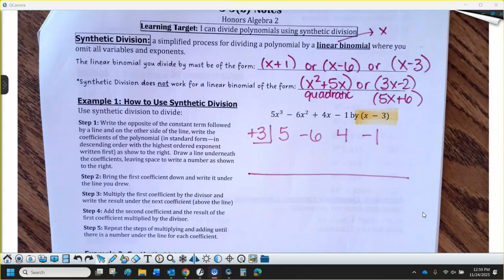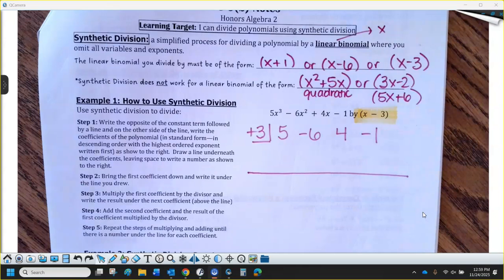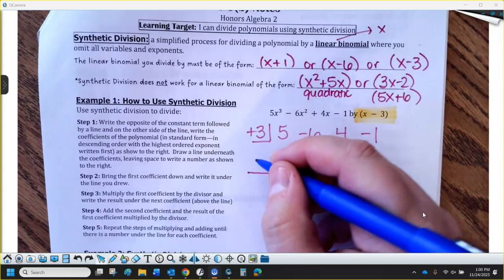The reason you change this number, like it was x minus 3, this would actually be the 0 if we were thinking about it in that format, but this allows you, instead of subtracting like you do in each step of long division, to add, which usually makes it a little bit easier for people. Okay, now I'm going to color this a little bit, which will hopefully let you see the pattern. Like I'm telling you, this is weird. Once you get the hang of it, though, it's not hard to do.